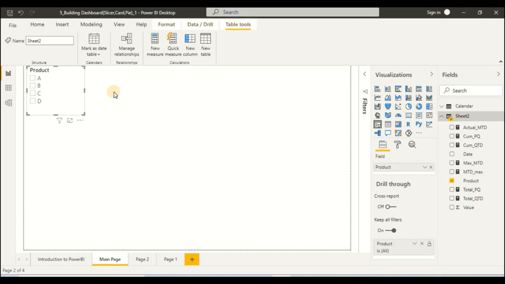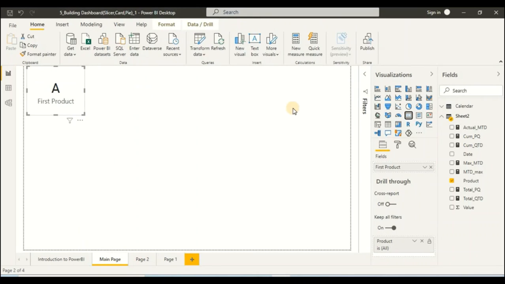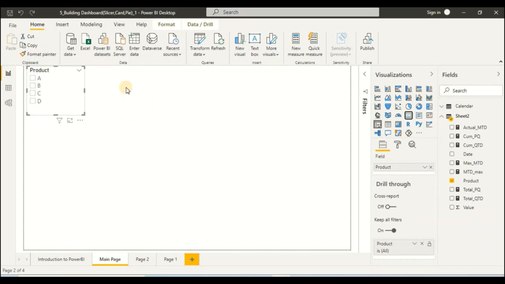Now the next visual we are going to create is the card visual. On the visualization toolbox here, go to this card and click on it. Sorry, let's quickly undo this by pressing Ctrl and Z, and click on the page first.